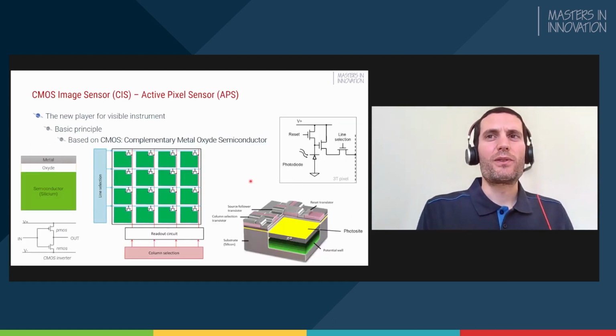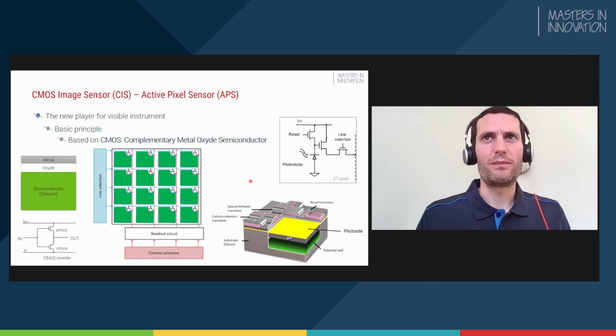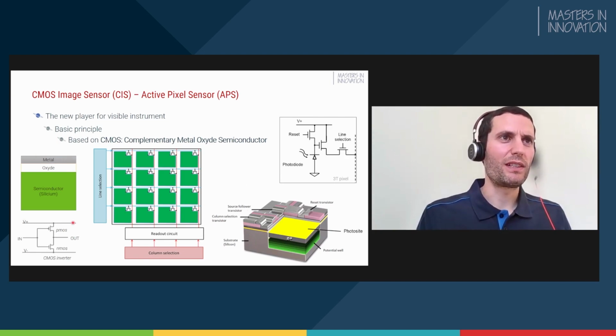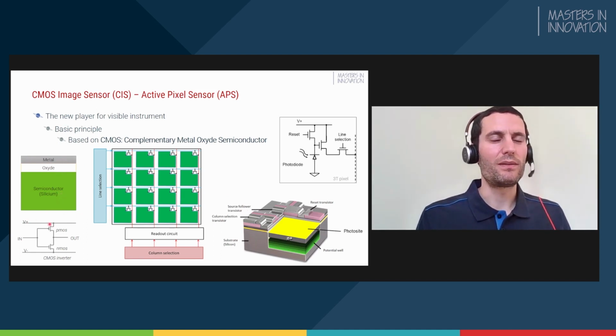But on the ground, people started to look at this new technology, CMOS, complementary metal oxide semiconductor. So people were trying to do imagers using the CMOS technology. CMOS technology is an electronic technology using metal oxide semiconductor, and it's complementary because you use PMOS and NMOS transistors alongside, and that is very interesting for the power. You have very nice, very low power consumption.